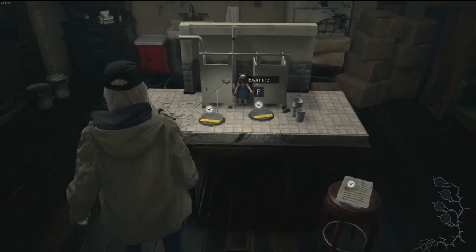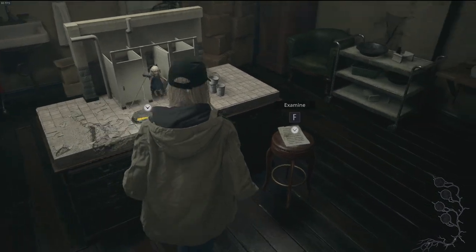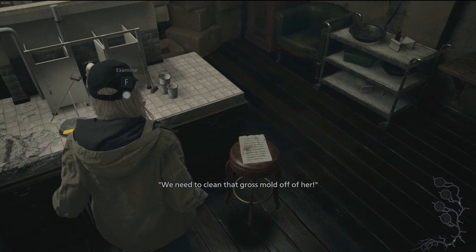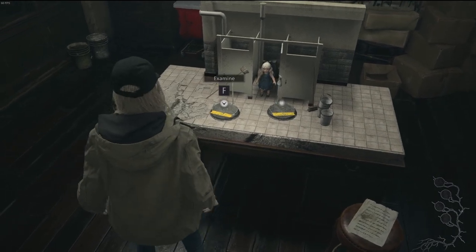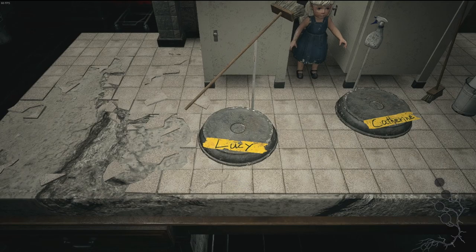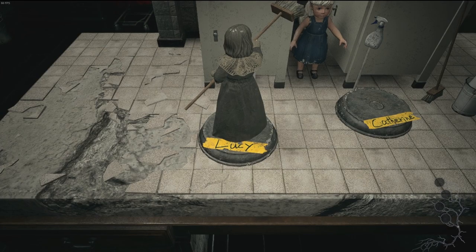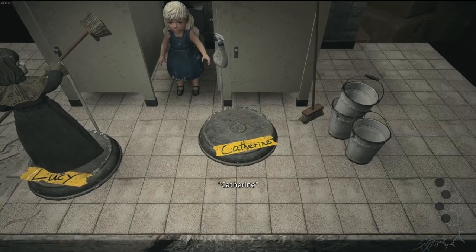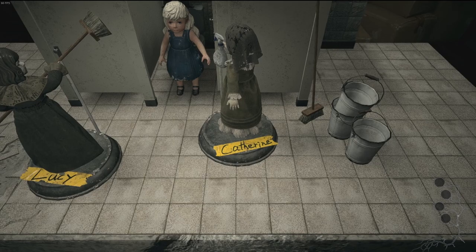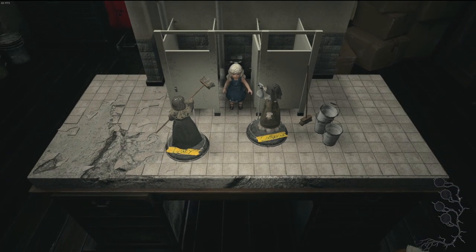Well, I'm sure this is a very familiar scene. This, by the way, is quite a cool little thing. We need to clean that gross mold off her. Well, that's not fantastic, is it? So if we look at this stand, it's holding a broom, Lucy. And they're actually labeled here, which is kind of interesting. You need to kind of take stock of the poses they're in.